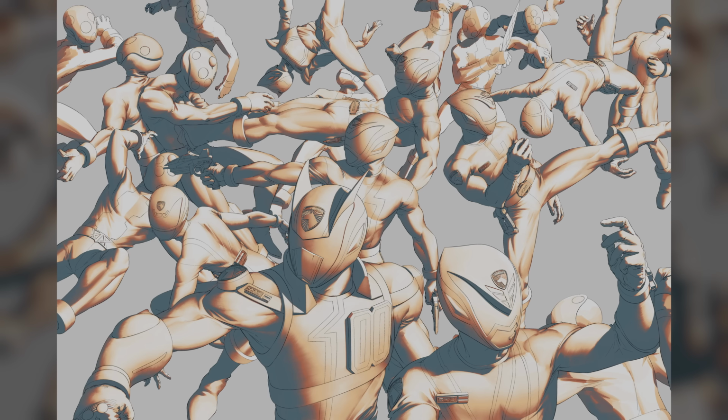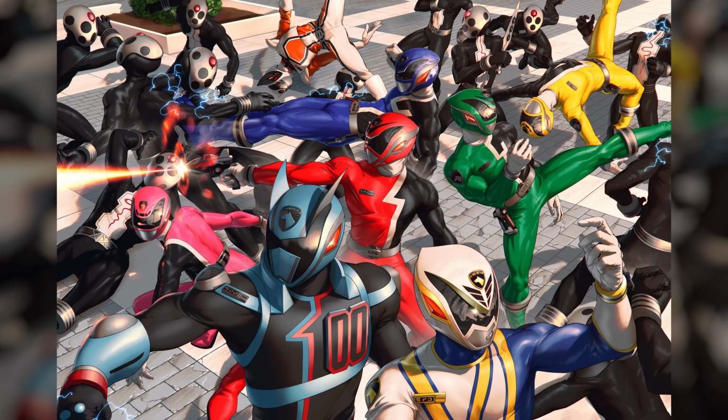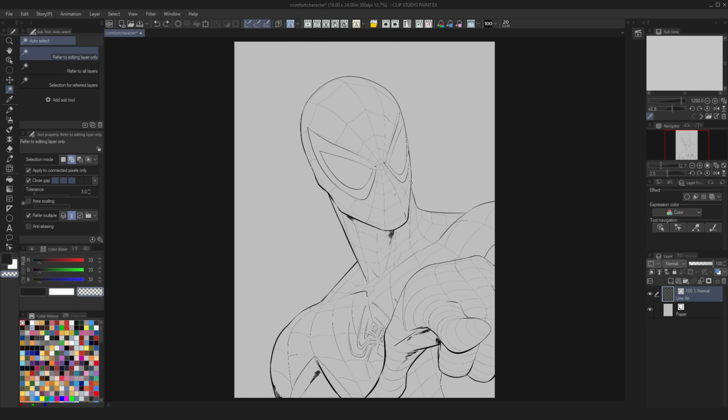A few of you have asked me about how I use gradient maps during the shading process for my illustrations. To answer your inquiries, I will try my best to explain my layer setup in Clip Studio Paint. Let's say the subject in the drawing is fully outlined, preferably in a vector layer.